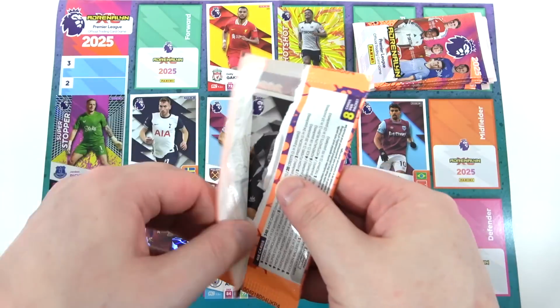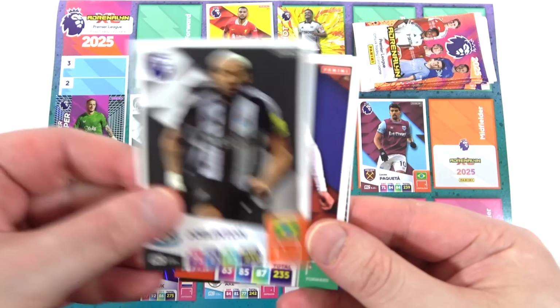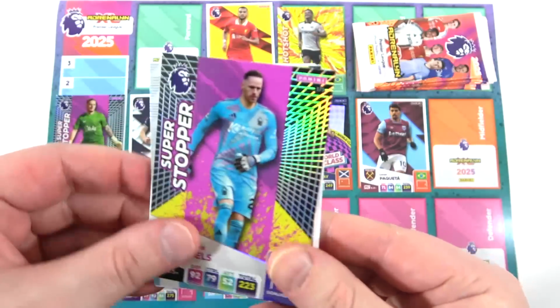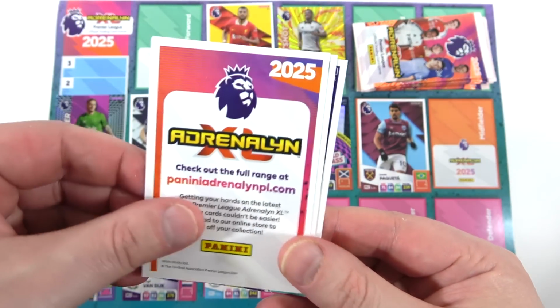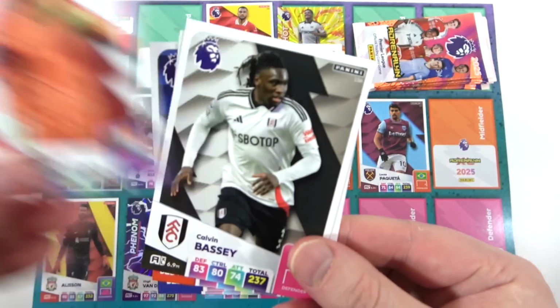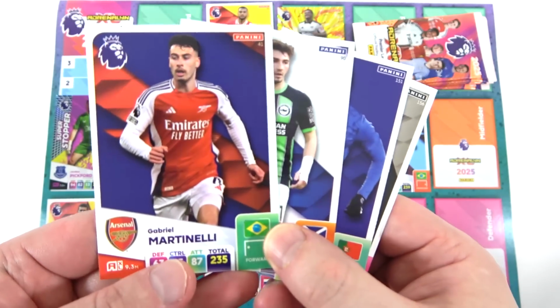I don't think we need to worry about budget for the next few packs. So let's see what this pack holds. We've got Joel Linton and then Martinelli. Nice. That's maybe going straight in. We've got Sells we can't use. The Man City badge we can't use. Code. Then we've got Gilmore, Schmitti, Basunu we can't use, and Bassi. Come on. This could be the one. This could be the one.